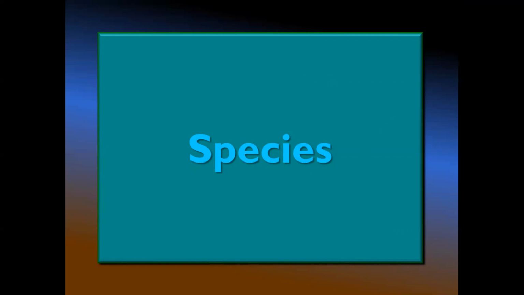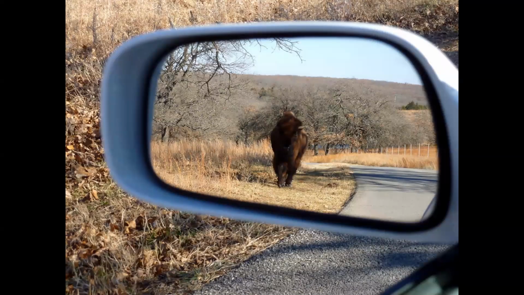It's hard to say that this organism is eventually going to be a different species from the parent organism. And that's why species are best thought of as something you see with hindsight, like a bison in your rearview mirror. We can look backwards and see all the things that led this species to diverge from other earlier species. The same as you can look at your past life and see all of the choices that you made that led you to be where you are now. But you can't necessarily predict those in advance, just as you don't necessarily know where you will be in your life in another 20, 30, or 40 years.